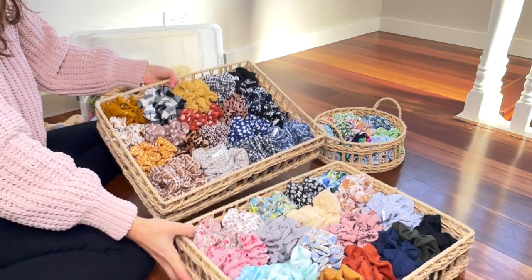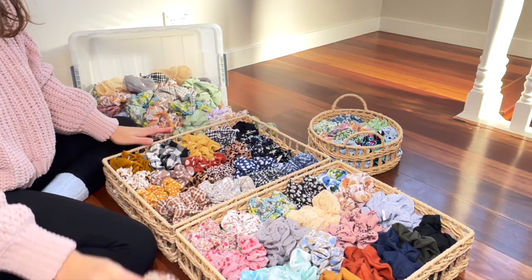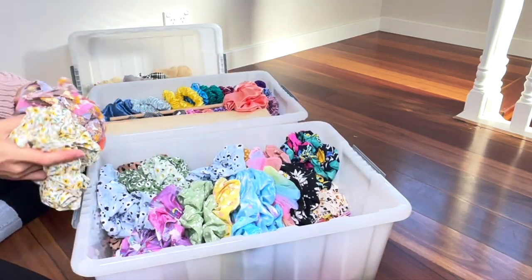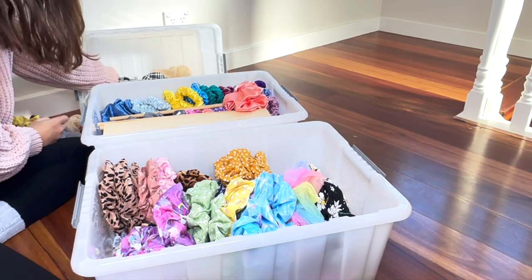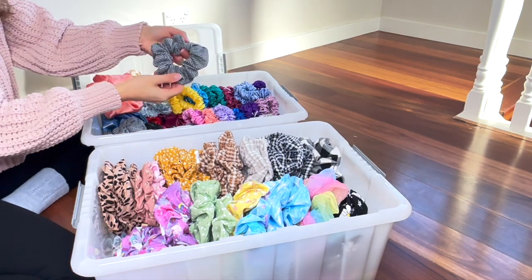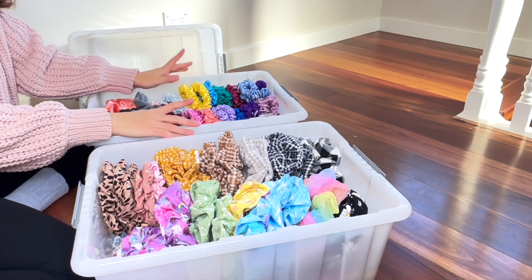Range. I've just swapped out all the summer ones for the winter ones that we made. And then put some floral summer ones in this smaller basket in case people still wanted some color for the winter. So that's these done, and then we're gonna get sorting the extra ones. So I'm going to pull out some of the extra large florals from here and then replace them with our winters.